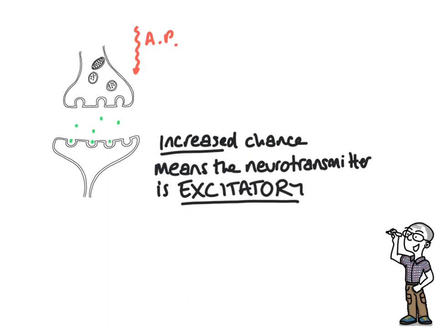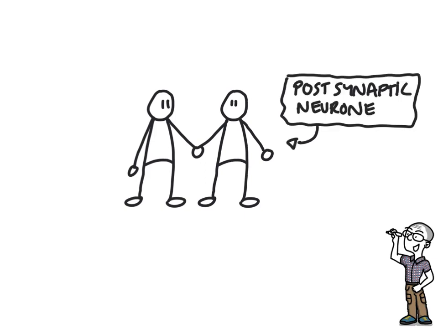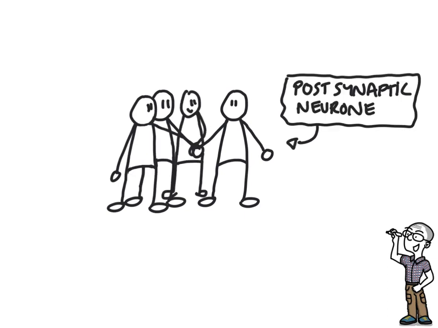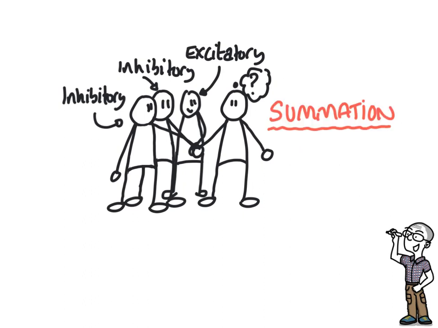This is, of course, where the process of depolarization of the nerve membrane for the next action potential starts. However, in reality, we don't really have a nervous system made up of one nerve talking to another nerve like we see in nice textbook diagrams. A single postsynaptic neuron could have many excitatory and inhibitory neurons all trying to send instructions at that particular synapse. The decision of whether there is a postsynaptic action potential is based on a process of summation, which is a calculation of all the excitatory and inhibitory influences at a particular moment.